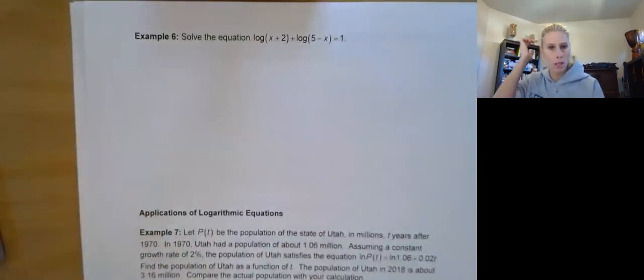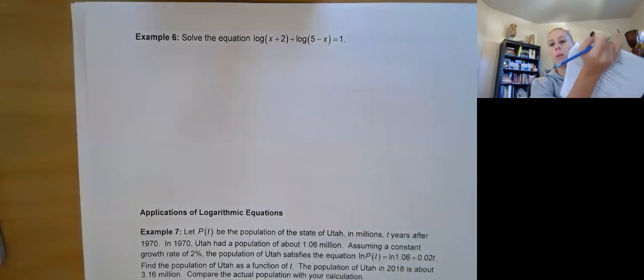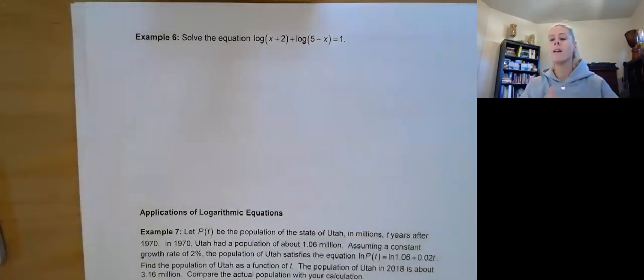Let's do one more, and then we're going to do some application with it, okay? So, solve the equation. Well, I see 3 terms again. I see that we have 2 logs, but luckily for us this time, they're all on one side. I need to get it into one log. Okay, so I have a log plus a log.